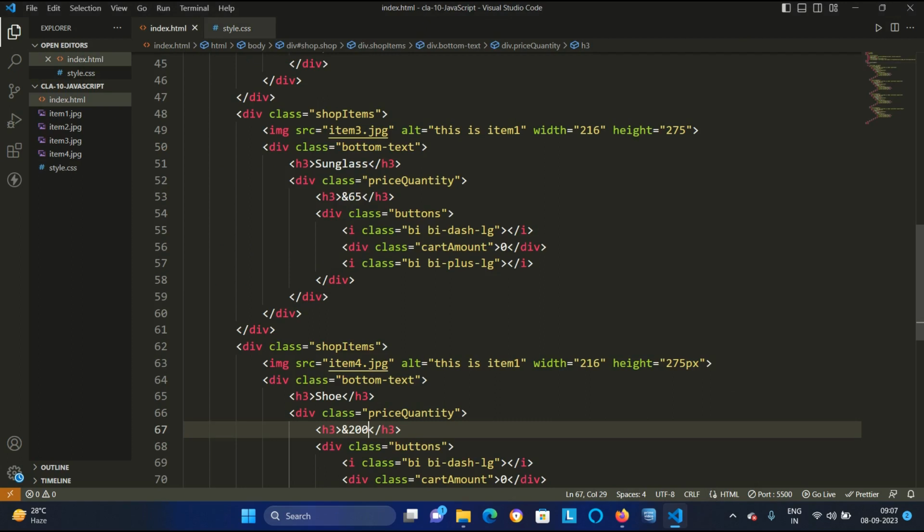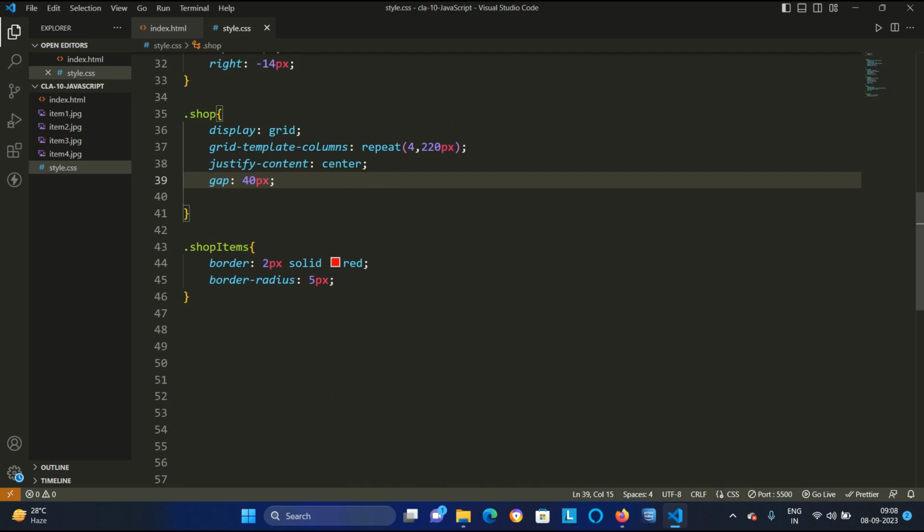We will do more things in it, and first we will select the bottom text. So just copy it. The shop items I have given this, Control C, and come here.